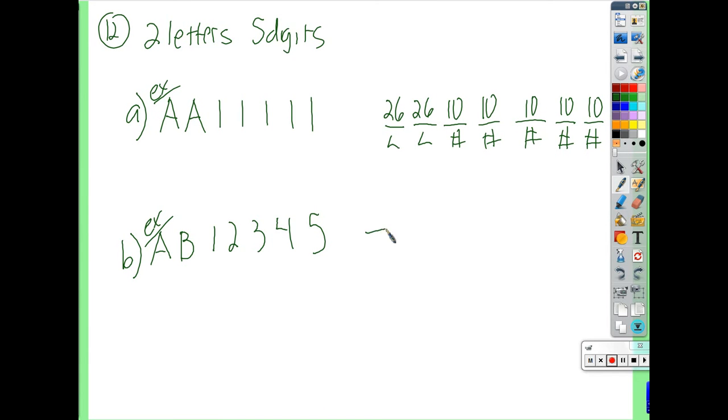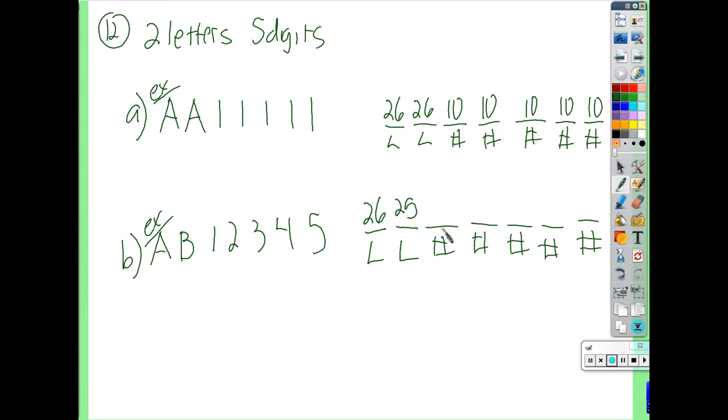But in this scenario, we're going to pick a letter, pick another letter, then pick a digit, and another digit, another digit, another digit. We're going to do the exact same thing, but we're not going to allow repeating. So first letter, how many choices do I have? 26. Nothing's happened so far, so I can pick anything. But the second letter I can't repeat, so how many choices? 25. If I choose A, I can't choose A here, so I have B through Z, that's 25 letters. And same if I choose B or C or whatever. I just don't allow that to be a possibility in the second choice.